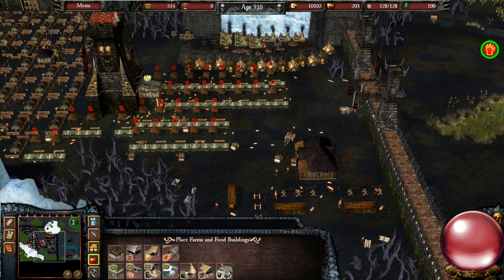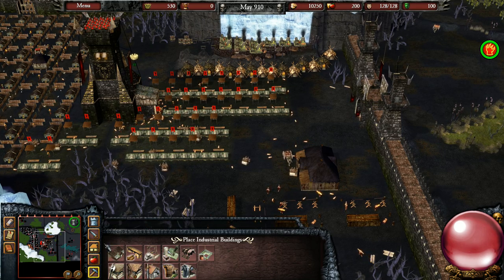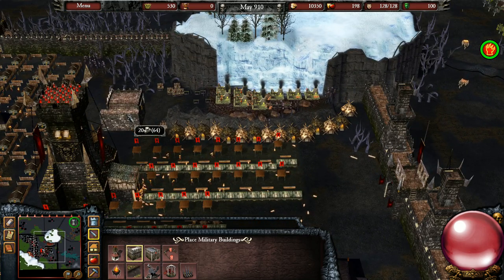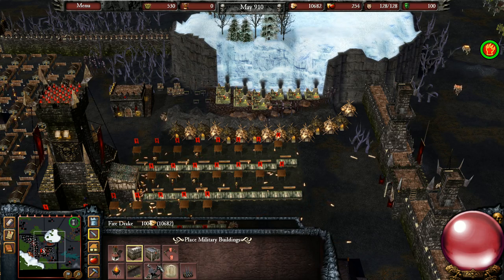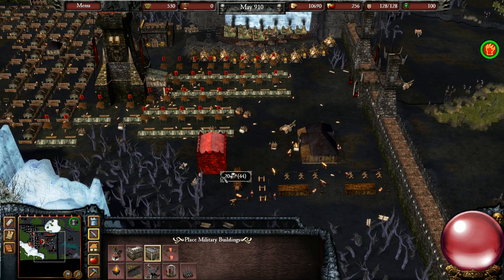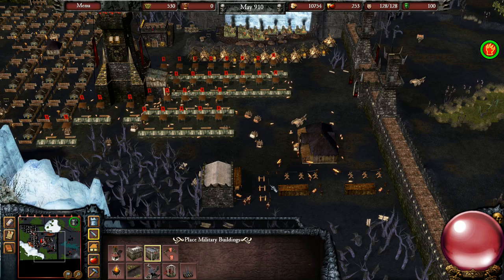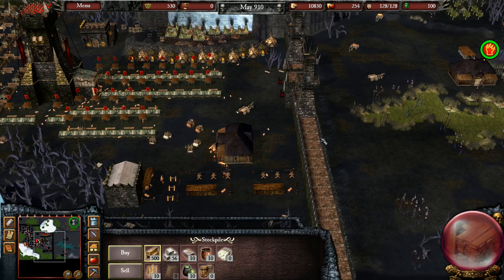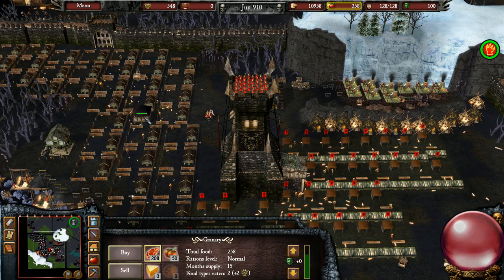Statues. You can build statues through battle. As you can see, I don't produce shit. I don't produce anything. Let's make a barracks around here. Let's make an armory around here. We're not gonna produce anything. As you can see, we have a shit ton of money. Why would we care, huh? Why would we care?